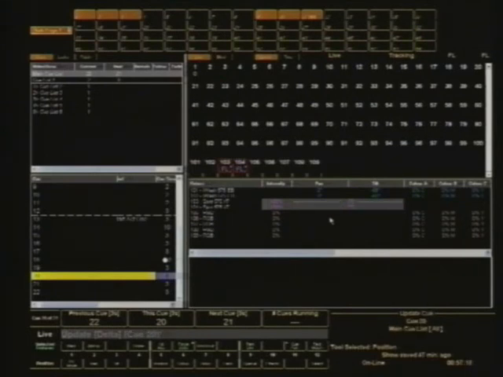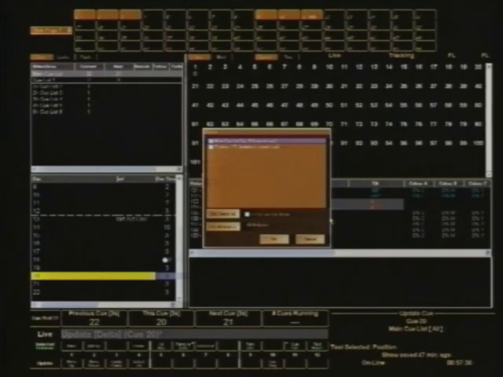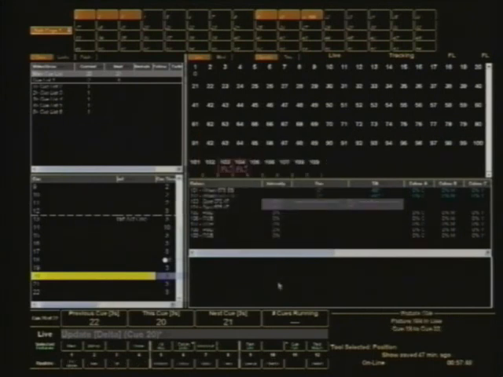What would be nice would be a means to have some kind of magic update that updated both the palette and the cue, and you're able to see exactly what was going on, all in one step. Wouldn't that be lovely? Well, I'm going to go Shift Update. Shift Update brings up a little dialog box. This little dialog box allows you to do exactly that. Oh, okay, yes, I want to update that, and I want to update the palette. That's what I want it to do. Perfect. And it does the two things in the one step.